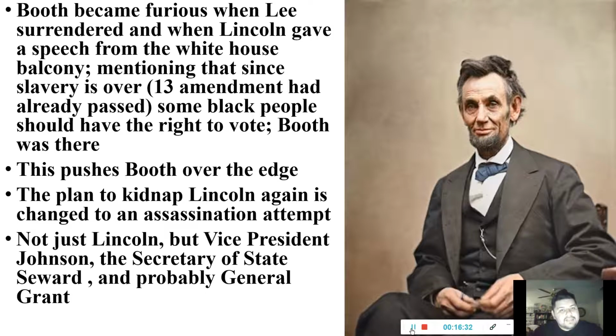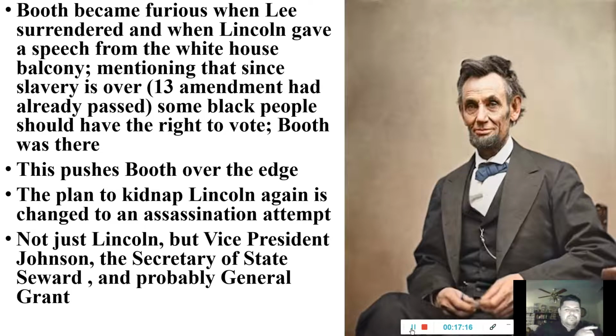Okay, Lincoln said the educated and the ones who got up higher in rank should have the right to vote. Booth did not hear that. All he heard was black men get to vote. That's all he heard, and that enraged him. That drew a fire in him. That really drove him nuts. That's what got him to change his plan from kidnapping to killing Lincoln. It was the fact that now black men were going to have the right to vote. That drove him over the edge.